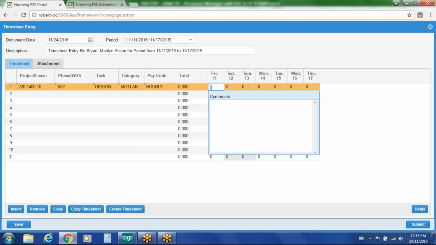When we enter, this is our standard timesheet, so we can enter time on any particular day. We can also add comments at any point in time, and these comments will be recorded against that particular cell and allow us to record the information.